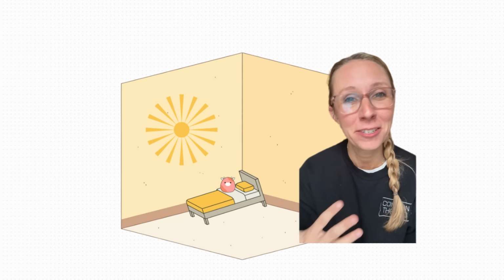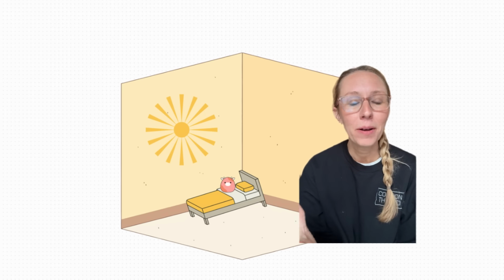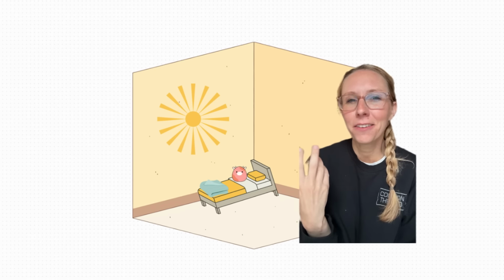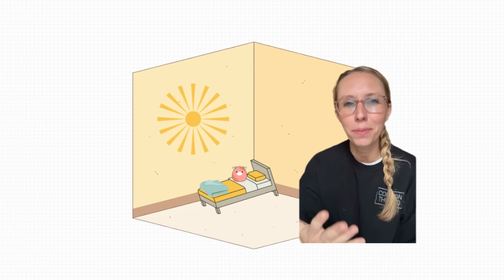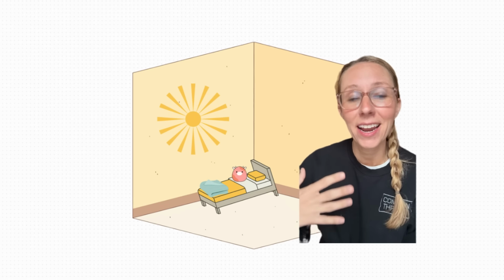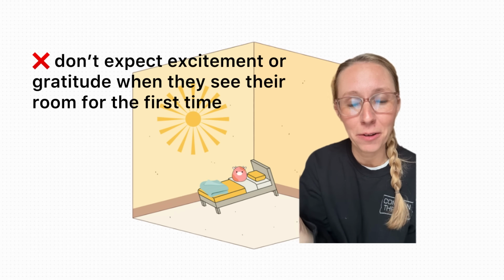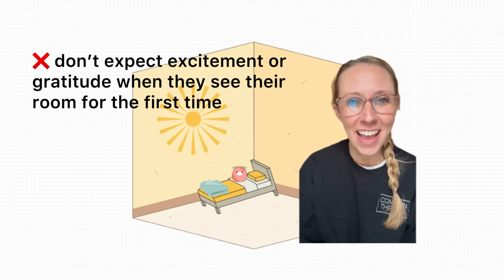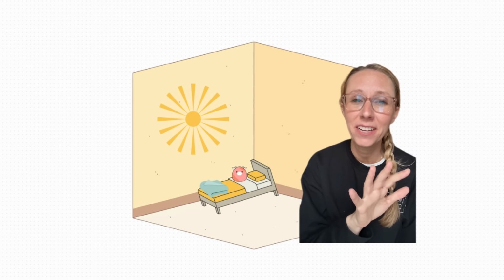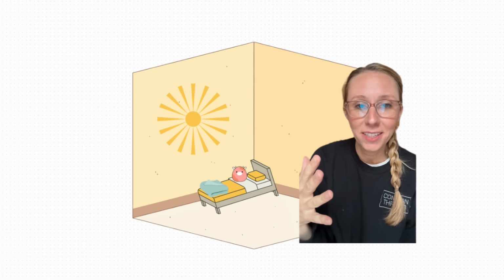Okay, comfort items are so important, and even for older youth, something friendly in the room, whether that's a Squishmallow, a Lovey, different stuffed animals, blankies, could even be fuzzy slippers and fuzzy blankets. All of these things help make it feel more kid-friendly, more inviting. And there is some happiness, right? We're not expecting kids to come into the bedroom and smile big and say, my gosh, thank you. But if they have smiling faces at them from stuffed animals, it can feel a little bit more of a softer entry.